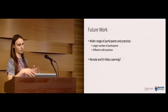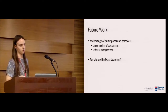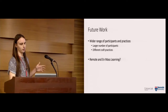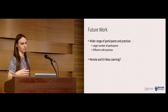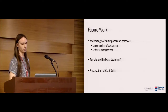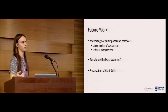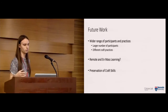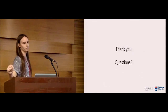For future work: obviously this involved only a small number of participants and one craft, so it would be interesting to see if any of this translates to other contexts. Secondly, because we showed it helps with discussion, reflection, and learning, could this translate to remote and mass learning — something an apprenticeship model usually can't support, as it only involves two or three people? And finally, could this be a way to preserve craft skills? There are many heritage craft skills disappearing because they're only tied to local communities — could this help preserve them in some way? Thank you.